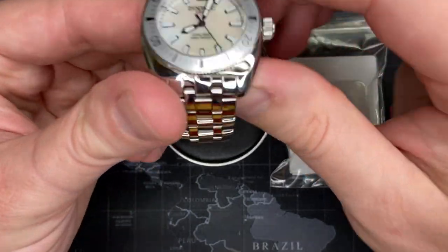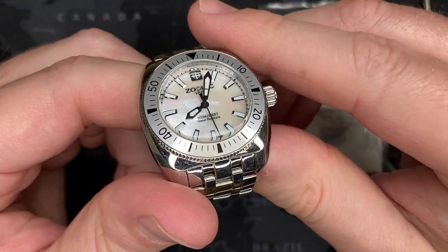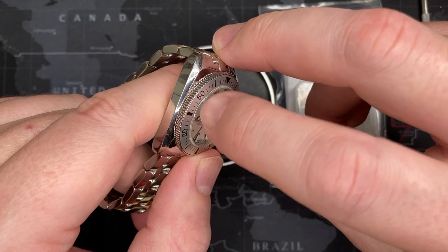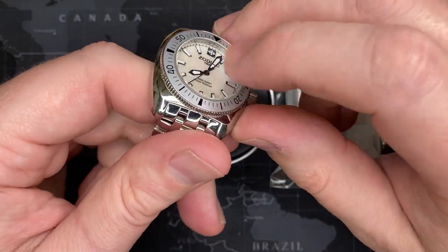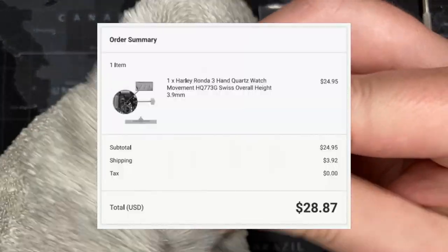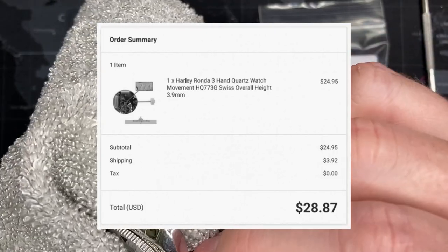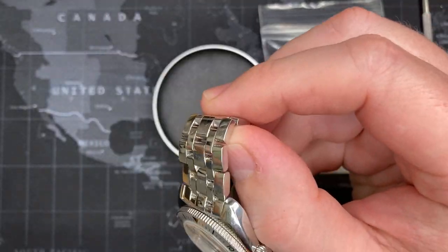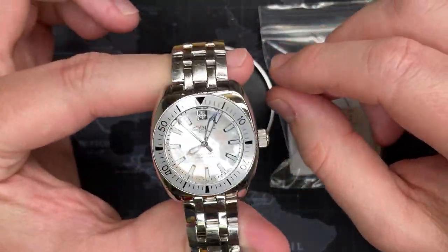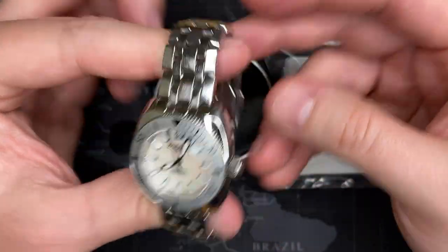And with this scratched crystal, which you can't really see when you've got them with a pearl on there, they might replace that crystal as well. This is obviously not a sapphire because it scratched, but that's okay. It's not a big deal. This watch wasn't working and now it's got a new movement. $38 later, not much more you can ask for unless you wanted to put the money into it and wouldn't, I don't know, be worth it. It's a nice watch. So I think it belongs to his wife. So, all right, there you go.